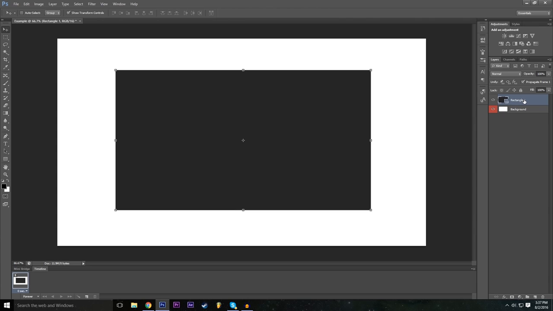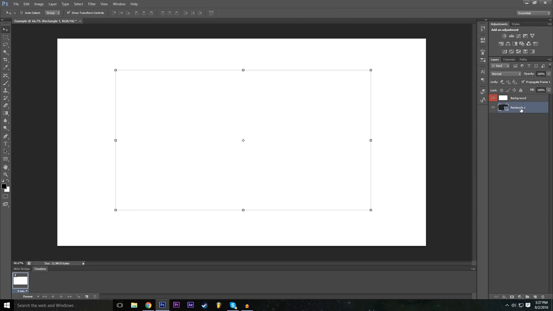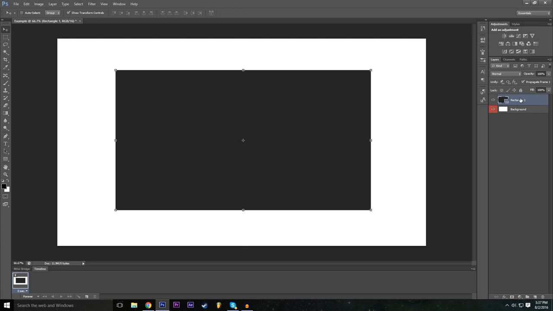And this is all very important to know, like it's kind of a hierarchy. So let's say we wanted to have this background on top of this, where we wouldn't be able to see this. We'd basically just have to drag that on top. So any layer that is on top is shown on top of the others, it's basically like a layering system. It's very straightforward. So always make sure that the backgrounds are always on the bottom of everything. That's basically the way you want to think about it. So make sure this layer is on top of the background.